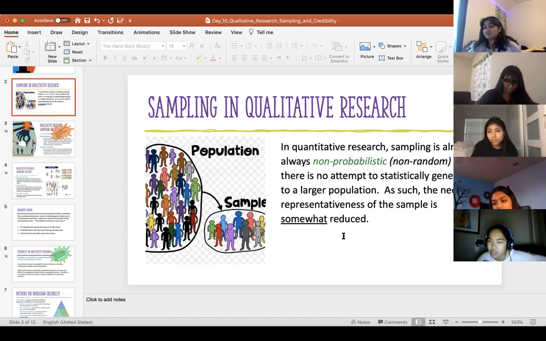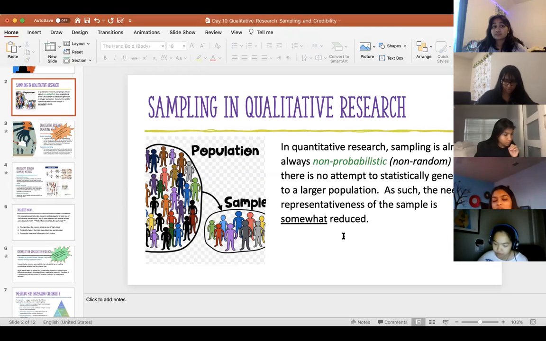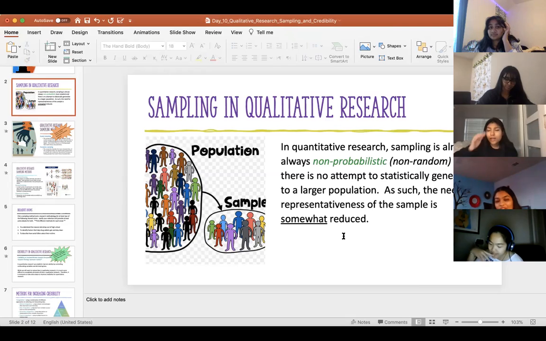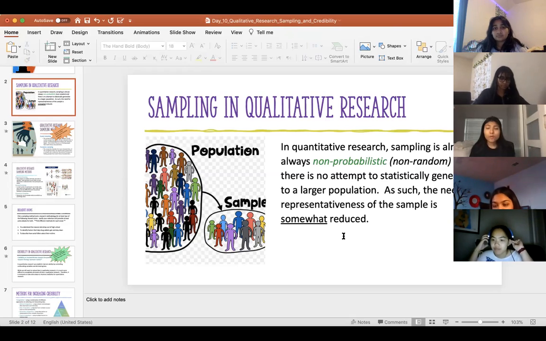I think for generalizability, she told us one of the things we should talk about was sampling. But that was for quantitative. Yeah, that was for quantitative. I know she said that this wasn't that important when it came to qualitative research. So do we just say, this is the sampling? I think so, because there are definitely new sampling methods that we learned, but we don't have to mention those when we're talking about generalizability. I think that's what she said, but we can still mention it in other parts of the question.